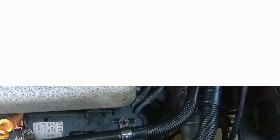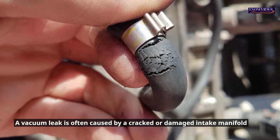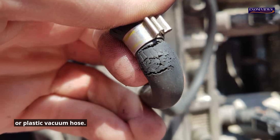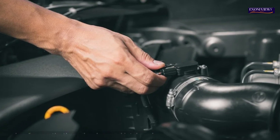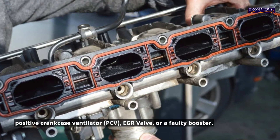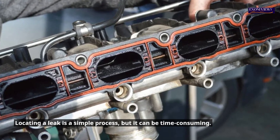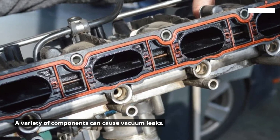What can cause a vacuum leak? A vacuum leak is often caused by a cracked or damaged intake manifold or plastic vacuum hose. It can also leak from your throttle body seal or, less frequently, through a damaged intake valve, positive crankcase ventilator (PCV), EGR valve, or a faulty booster. Locating a leak is a simple process, but it can be time-consuming, as a variety of components can cause vacuum leaks.